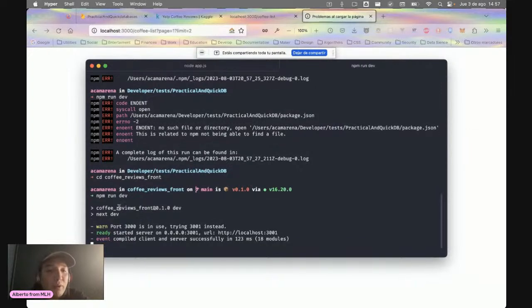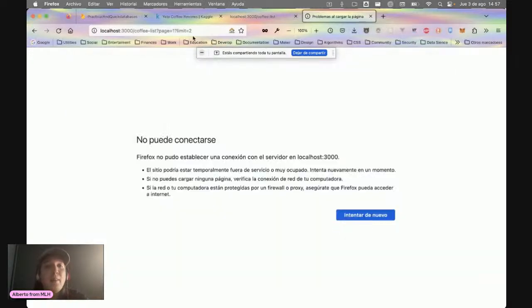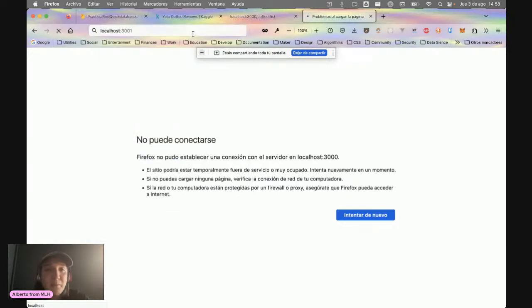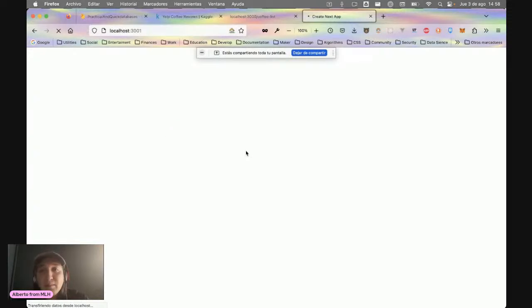Now our project is running on port 3001, and as you can see, this is the base template for a Next.js project.